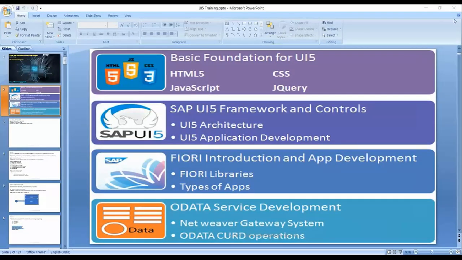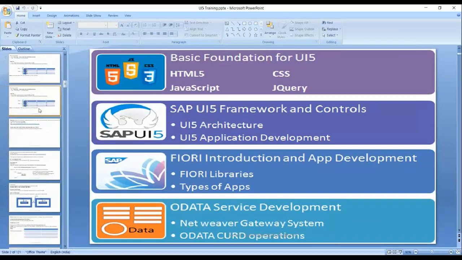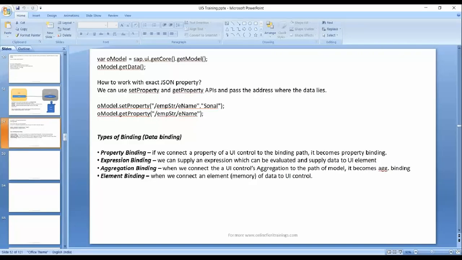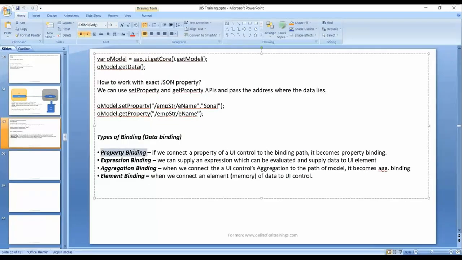In the last episode in UI5, we discussed the binding mode and we started with the first type of binding, called property binding. We observed that we can bind any property of a UI element with our input field or any other property, for example, enabled or visible. We have bound the property of the JSON using curly braces and the address of the property.